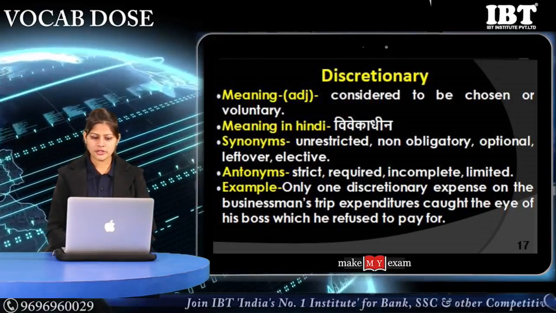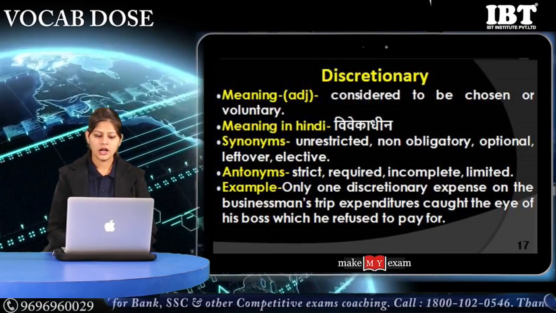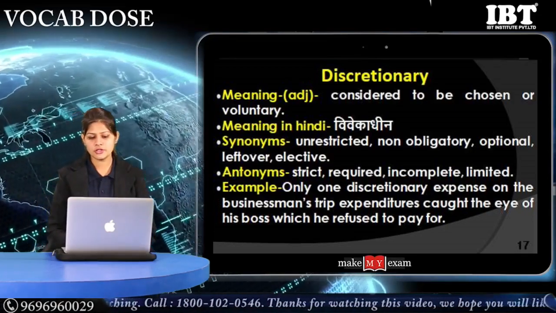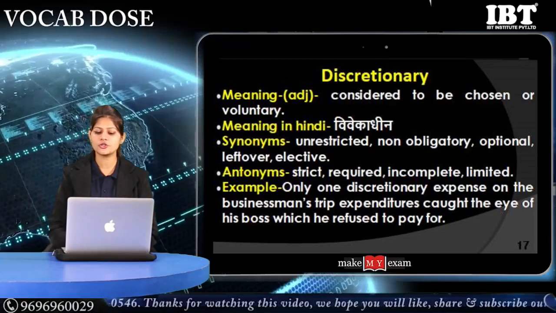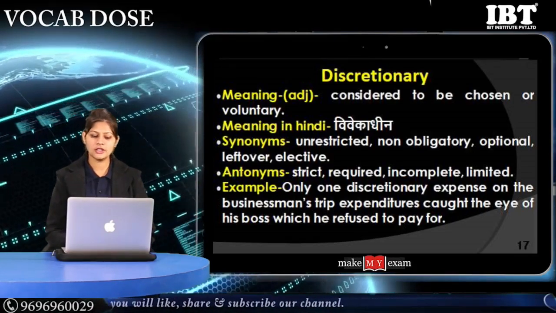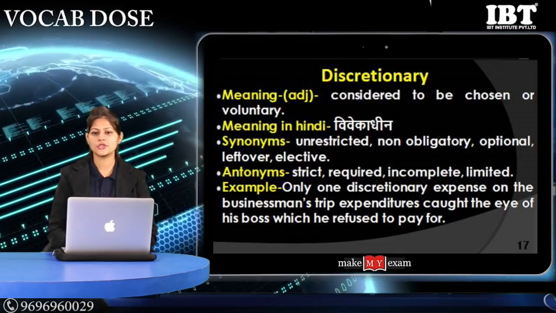Okay, labor division made human being discretionary to each other. That's perfect. After 10th class, every student discretionary to different two streams according to their abilities. That's perfect. The power of president are discretionary in nature. Again, perfect. So let's move to the next word with the next news line.